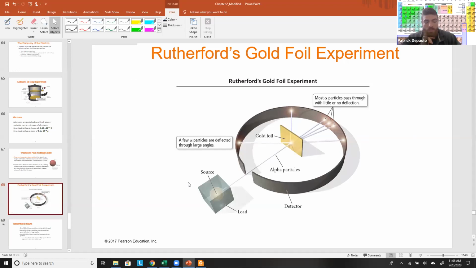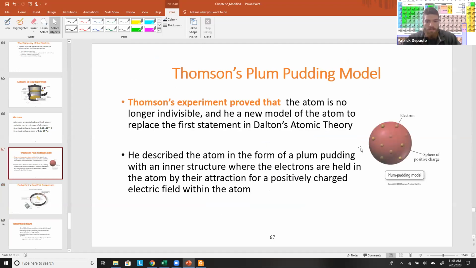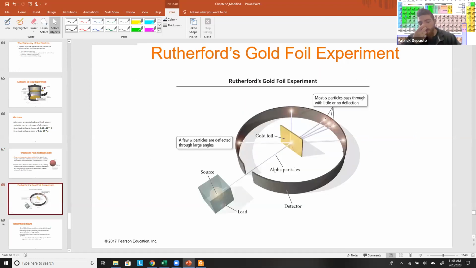They thought Thompson was right, that an atom was a solid sphere that was positive and had these negative electrons in it, and they didn't even know about neutrons. They just thought it was a solid sphere. Rutherford made an experiment to definitively test that theory. He got a source of radiation, and this lead emitted alpha particles. Alpha particles are basically highly charged, or highly excited, helium atoms. And he shot them at gold foil, right?